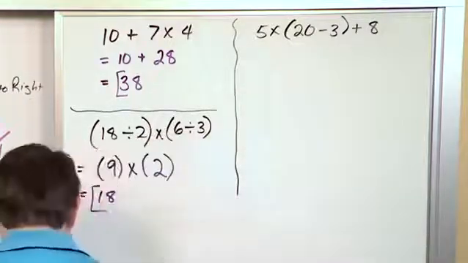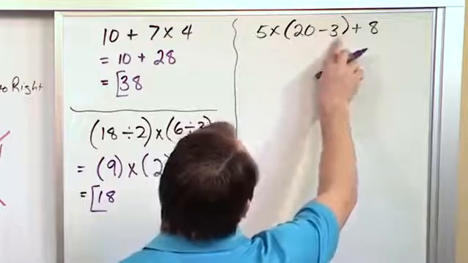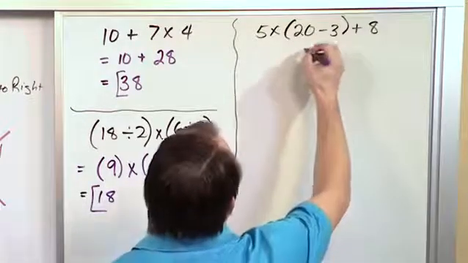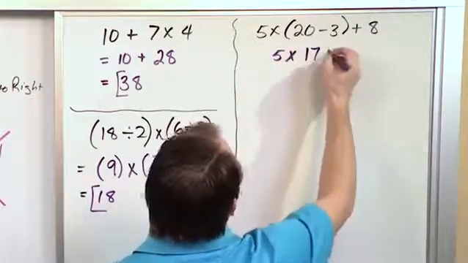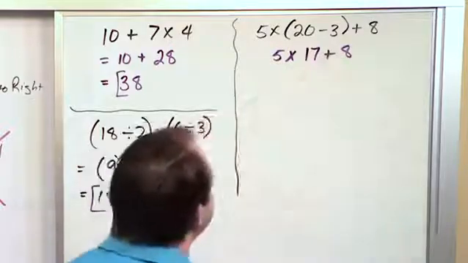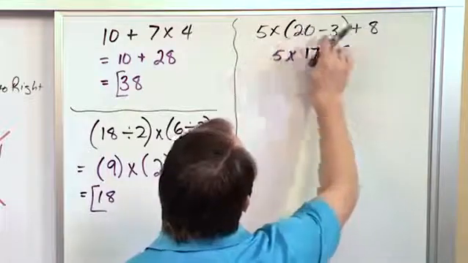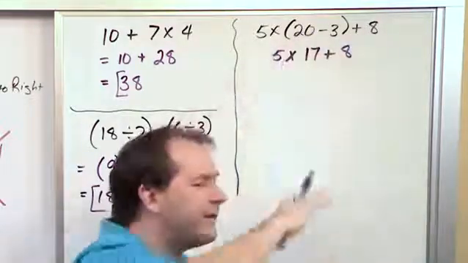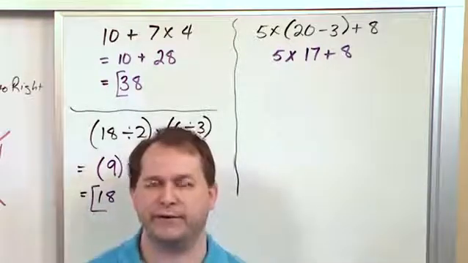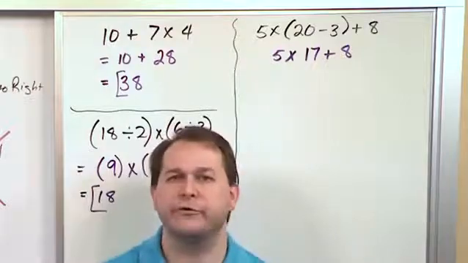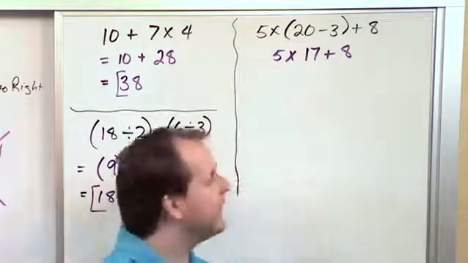So everything outside the parentheses we're not able to touch right now, but inside of here, 20 minus 3 is 17. So we put a 17 here. That comes from that. Now the times 5 that's on the front end and the plus 8 that's on the back end, that all stays the same. Now I could put a parentheses around 17 because there was parentheses here, but once I've solved everything inside of the parentheses, and there's just one number left from that, I can drop the parentheses. The parentheses really only make any sense when there's multiple things happening because you're trying to group operations. Once you've done it all, then you can just drop it.